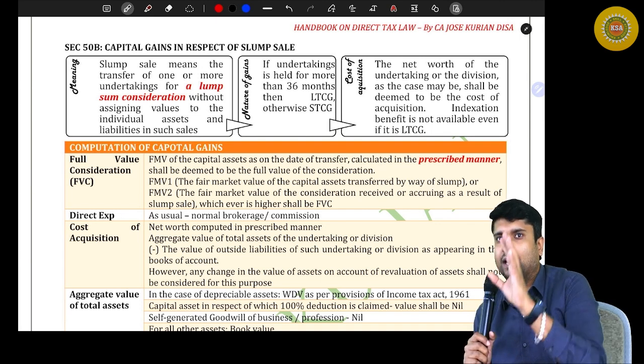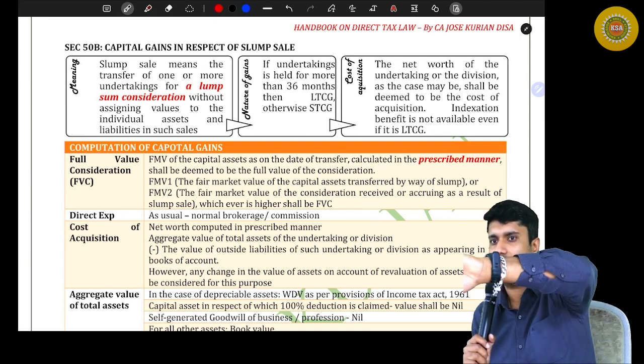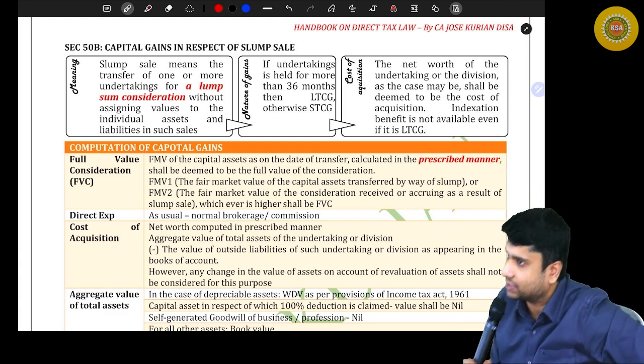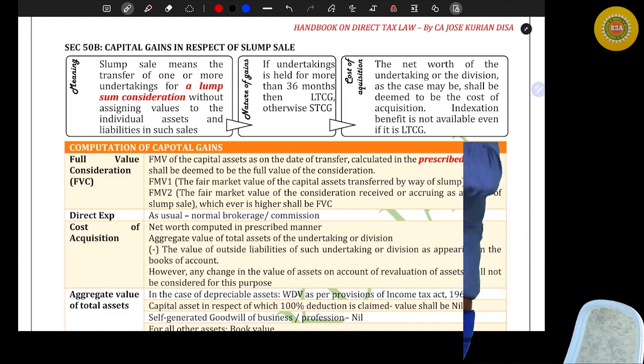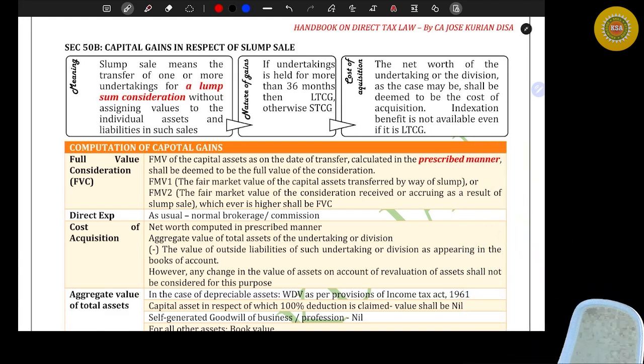Yes, the lump sum consideration you are getting. I am selling this entire business for a lump sum consideration. That means all the 300 assets are getting transferred in a single shot for a lump sum consideration. So there is actually a big headache. You have to first apportion that consideration among 300 assets, and you have to do 300 computations. Yes or no? Are you all listening?